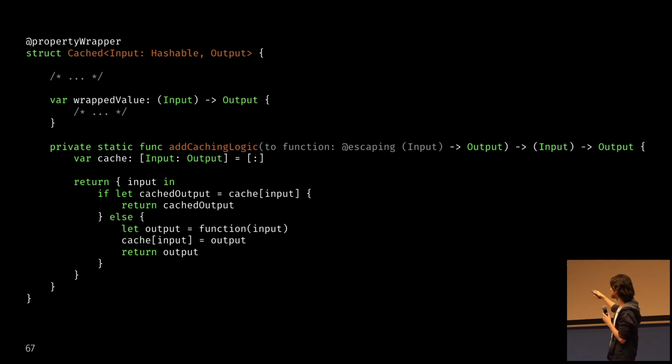So what's happening here is that cache is a local variable of the static function, but it's also captured by the function you're returning. So basically cache acts as, we could say, a private variable of the function you are returning. It's a technique called scoping a variable inside the function, and it's kind of the functional programming equivalent of a private variable. And it makes the compiler very happy.